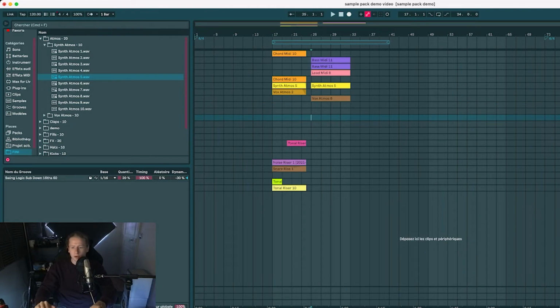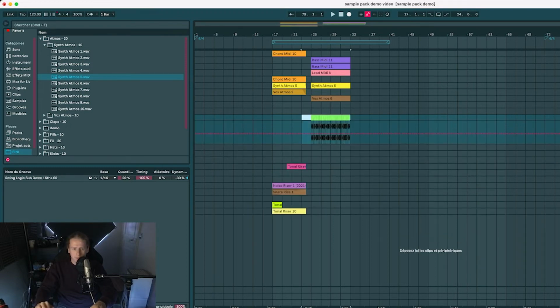Ideally now for the drop, we'd want to bring in a kick, which will kind of bring it to life, obviously. So I've got this kick from the pack right here, which is, let me check. This is kick 8, so it's going to sound like this.